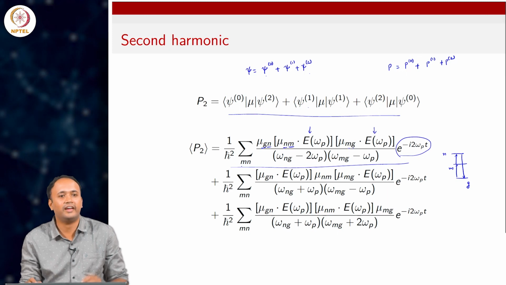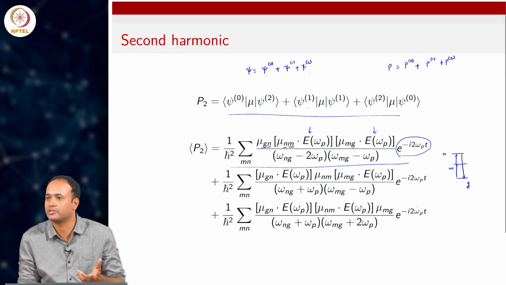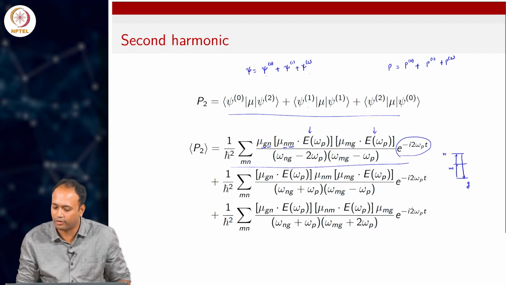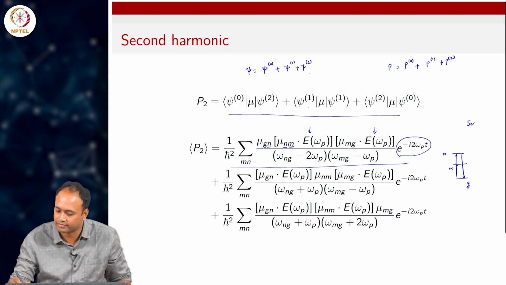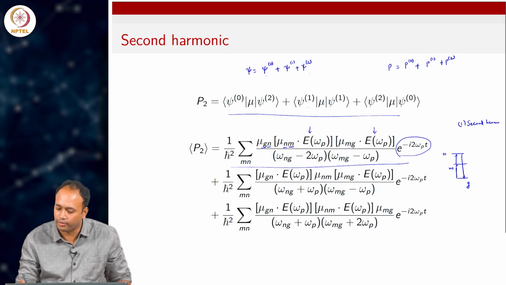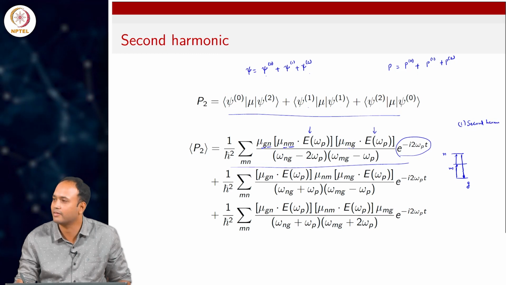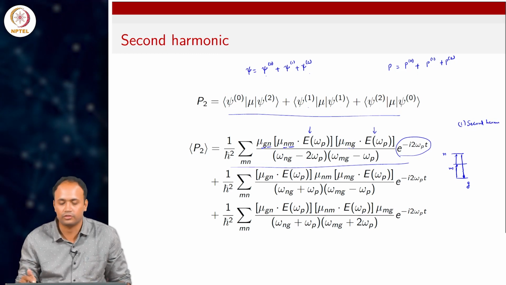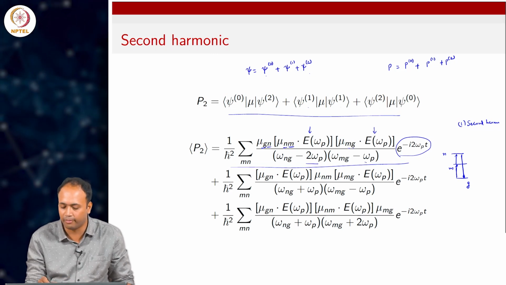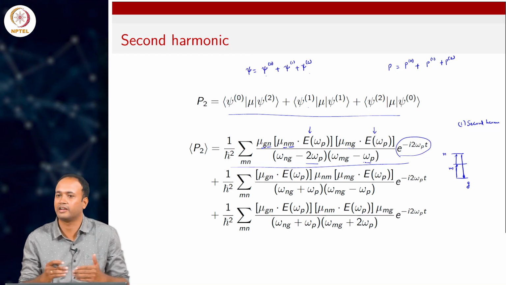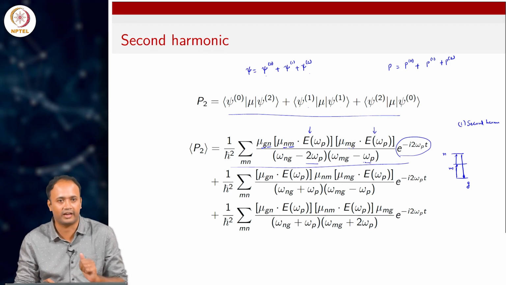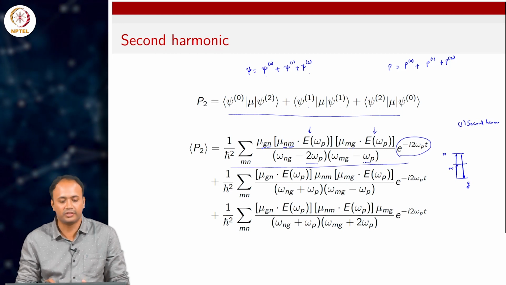So now you see why a second order process is also usually described as, for example, a 2 photon process, right. You would have studied in nonlinear optics problems like second harmonic generation. What would it mean? It would absorb 2 pump photons and it would emit 1 photon which has twice the energy. And you also see these resonance conditions, right? You see something like 2 omega p and omega p, which means you have a certain resonance condition met where the difference between the energy levels has a 2 omega in one case and an omega in the other case. Okay? So this is now the link.